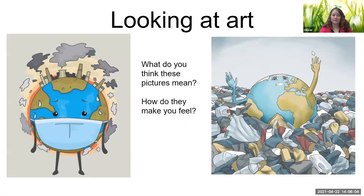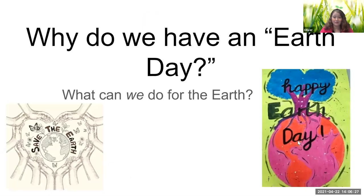Happy Earth Day! Today we are making an Earth Day art project. Go ahead and open up the Earth Day art Google Slide. Earth Day was April 22nd, 2021, and Earth Day is really important because humans, whether they mean to or not, are hurting the planet. We have pollution, we have trash, the earth is heating up, and it may seem like a very big problem that we can't do anything about, but we have Earth Day to help us remember that there are things we can do.